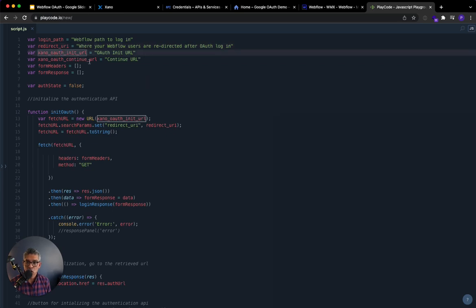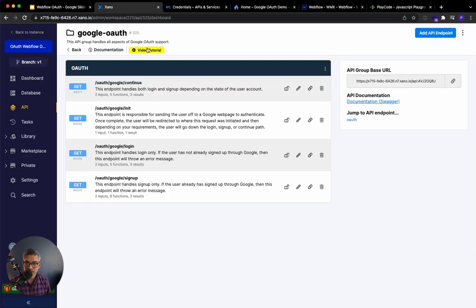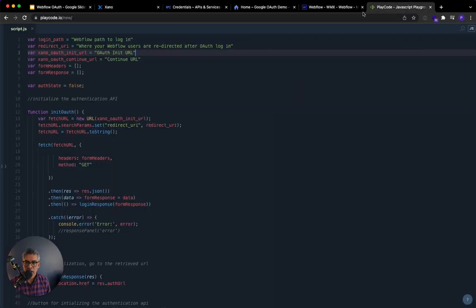Line 3, this OAuth init URL is basically the initialization of the OAuth. So if we go back to Xano, it's this endpoint right here. Google OAuth, Google init, and that's what you take that endpoint from here. And then the continue URL is what happens when you want to go to Xano.